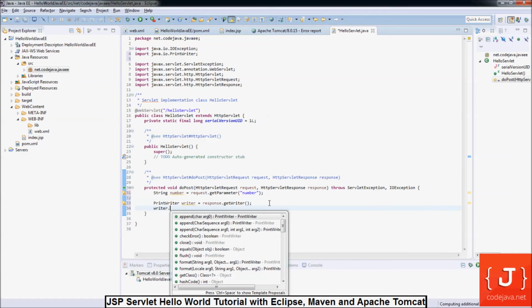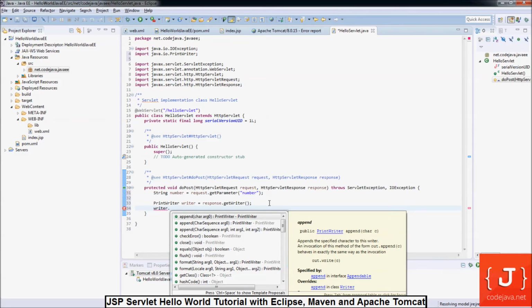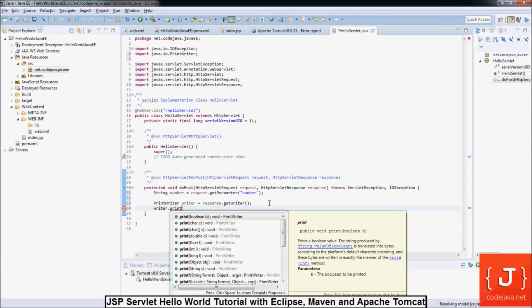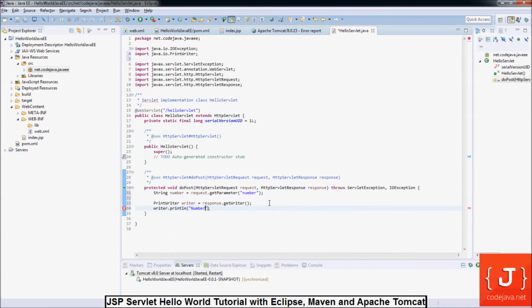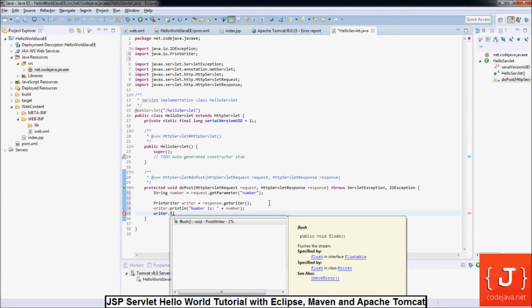Using the writer, we can write output to the client using some method like println, "number is" plus the number, using the writer.